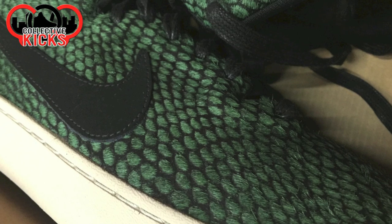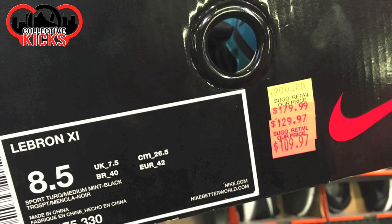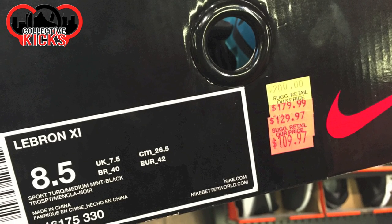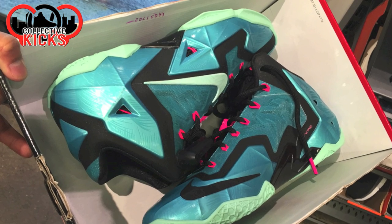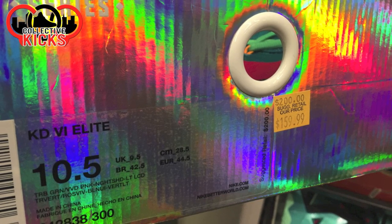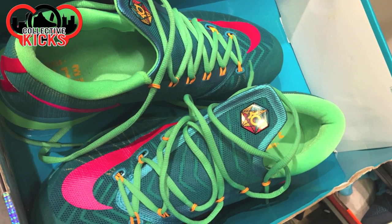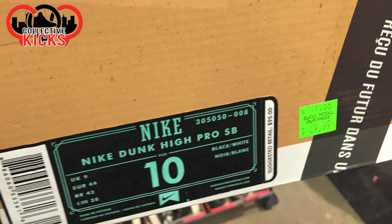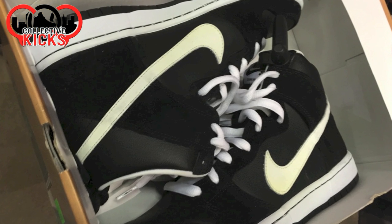It definitely has an interesting pony hair to these ones — I don't even remember seeing these ones drop, so it's just kind of crazy. These were insanely cheap as well — $110.00 plus 20% off the hash wall, that's under $100.00 for the LeBron 12 South Beach colorway, which was like rumored to be the most hyped up one. Then there were so many produced, and LeBron leaving — who knows what ended up contributing to it all. I still like the colorway — it's definitely a good price.